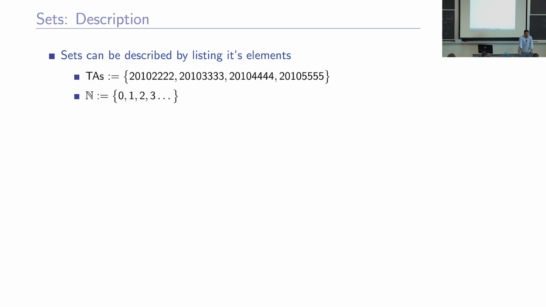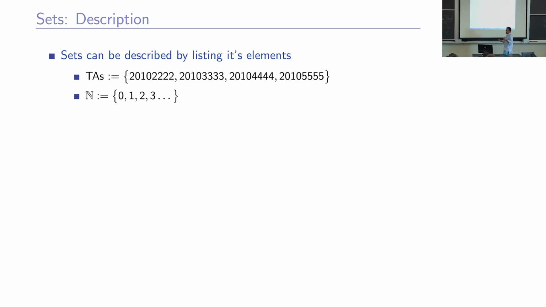Now, sets can be described in many different ways, okay? So I can describe the set of TAs for this course by just giving you their names or their roll numbers or their pictures, some kind of identity that uniquely identifies these TAs. This is called set description by tabulating, by listing all the elements of the set, right? A listing doesn't have to be for infinite sets, or for sets which have too many elements. We can use some kind of notation for this, like 0, 1, 2, 3, dots, and that means all the rest of the elements.